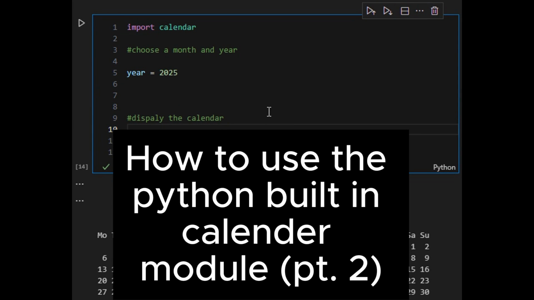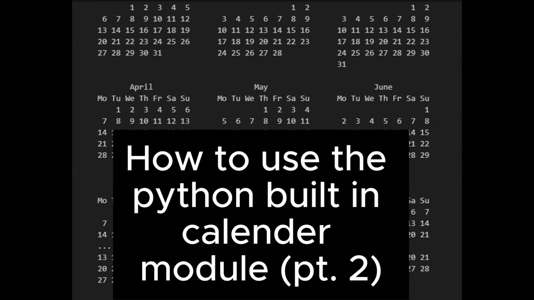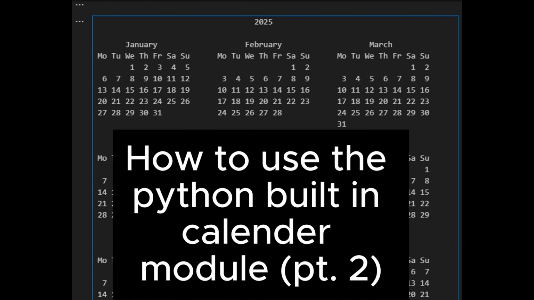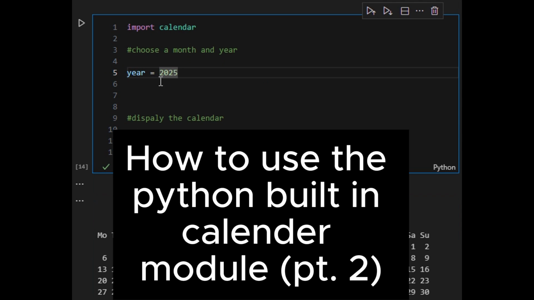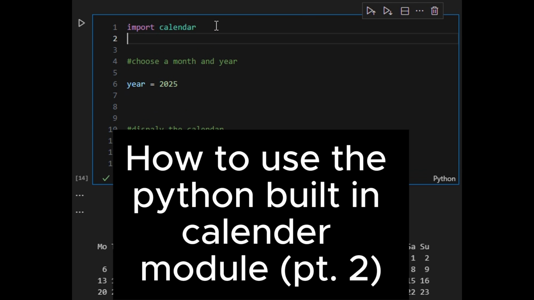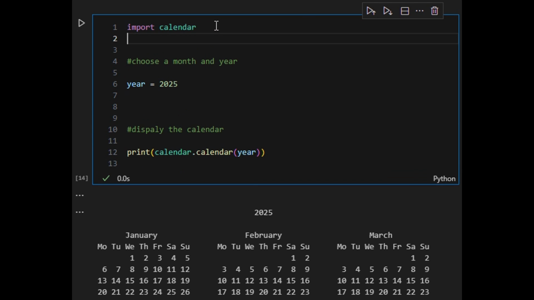So let's say you want to enhance your calendar script by, for example, displaying the month of May. If, for example, today is 27th May, which is not, but let's say you want to highlight today's date. There is a way we can tweak this script to just display the exact date. What we have to do is to add a couple of modules to it.